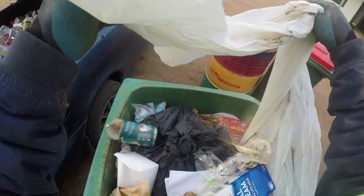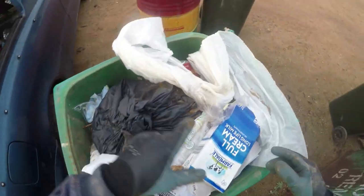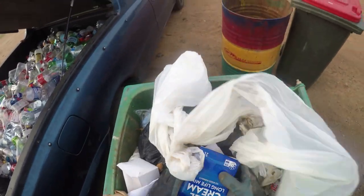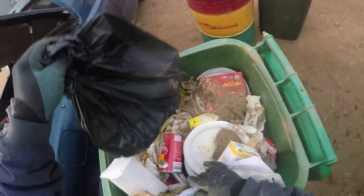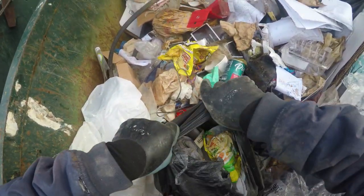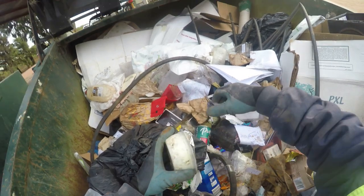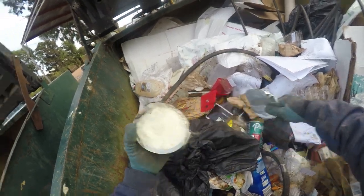Jeez, if it was all sorted. Wow, that's a blade and a half. Damn. Yes, it's a bit of steel, but it doesn't have much weight for me. I don't find it viable. I'm going to cart it a long way before I can make anything out of it. Got to have a lot of it. Get more out of copper and aluminium. Talking about aluminium, there's an aluminium top. We'll take that off there without busting that open.